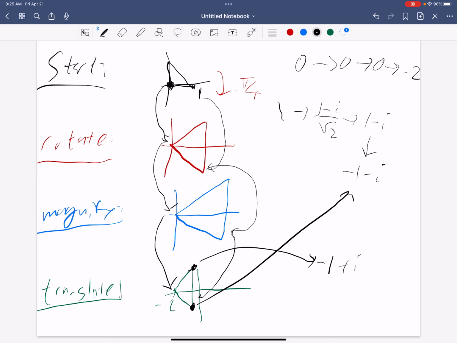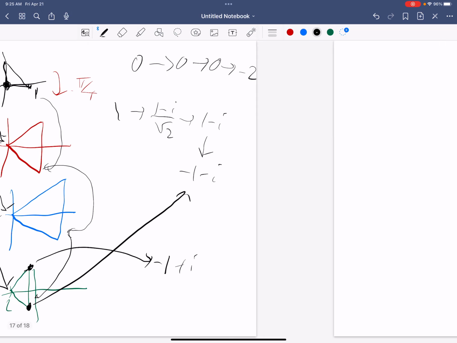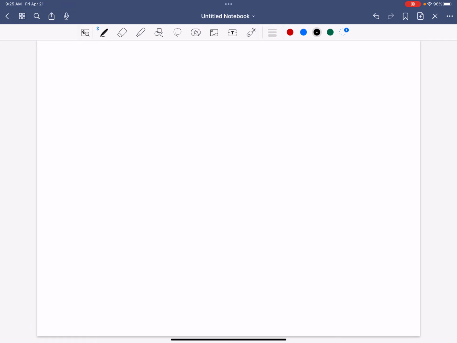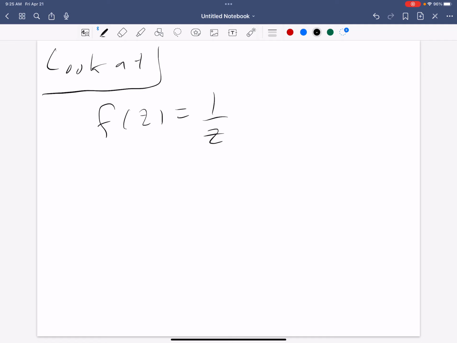Let's look at another function that's going to guarantee that shapes get a little goofed up. The next analytic function that we're going to look at that's a little bit more spicy is 1 over z. Note 1 over z is analytic, but of course it's got a simple pole at 0, but it's still analytic everywhere else. This particular function is also, just like az plus b, actually two complex functions in disguise. Because if I put z into its polar form, and again note z is never equal to 0, so this is always a valid thing to look at.